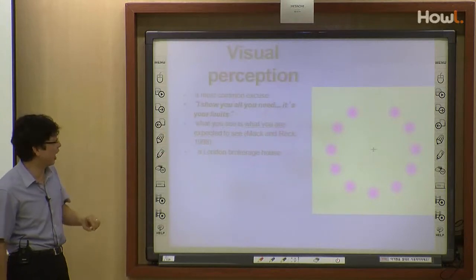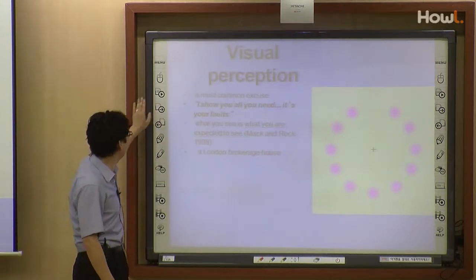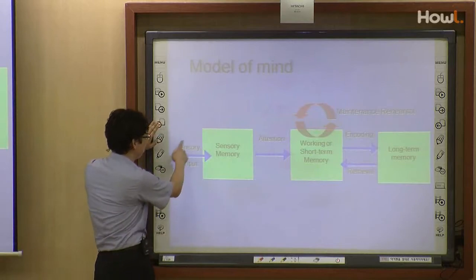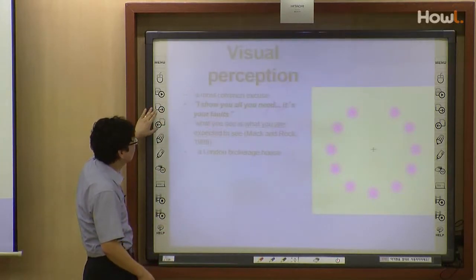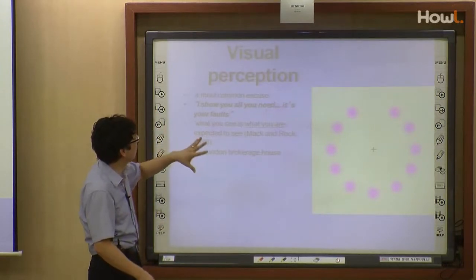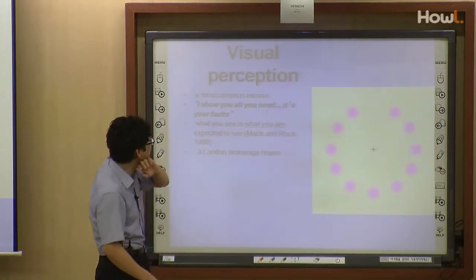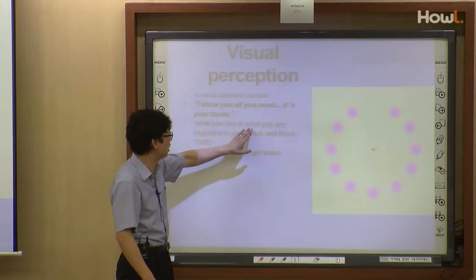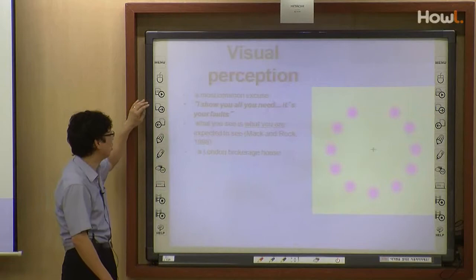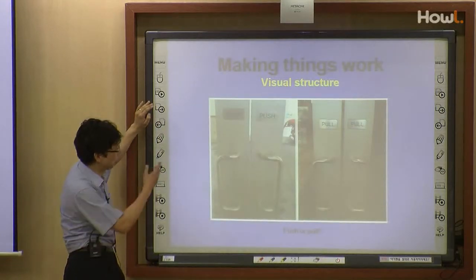So as you saw yesterday, the most important, the first part of human information processing is this sensory input, right? I will quickly go into the working memory. So this one you have seen. The point is, when you want to raise an issue, it is "what you see is what is out there." That is one example.